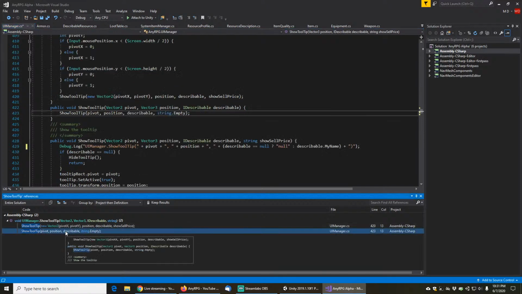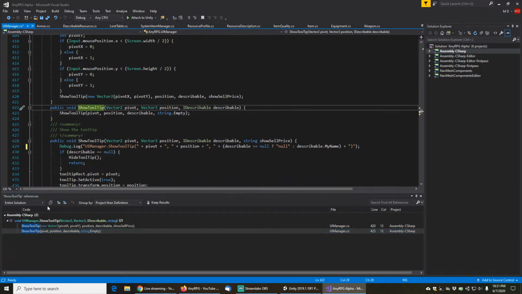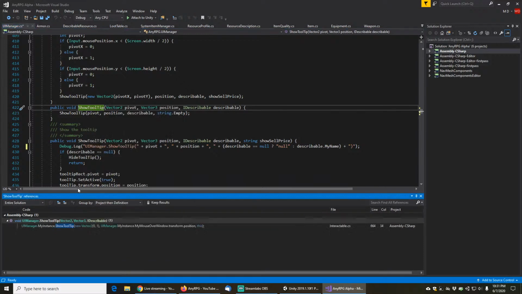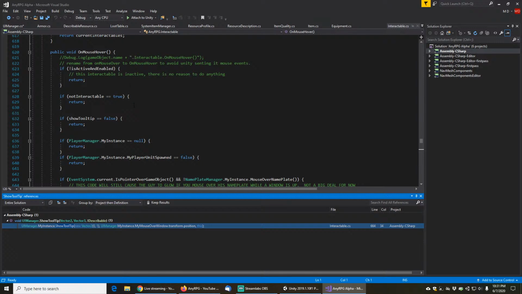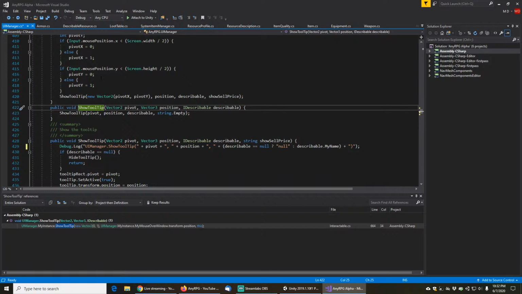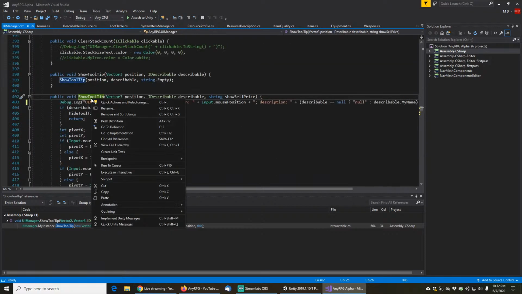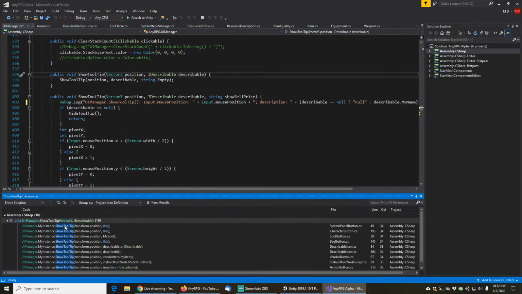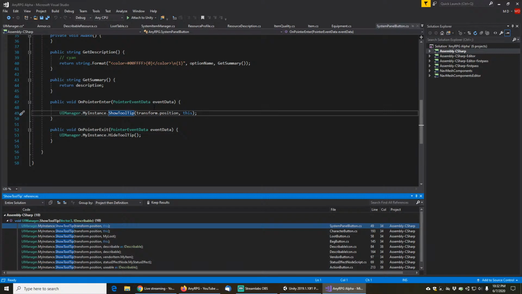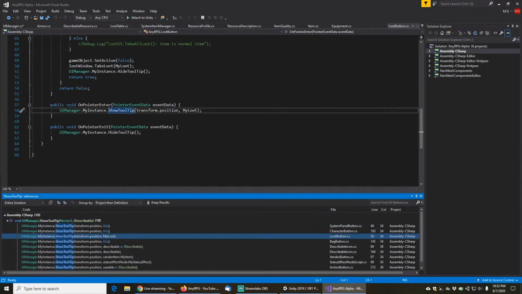in this show tooltip, or that show tooltip. Which happens on the mouse hover of the interactable. That's not the one we're looking for. This is the one we want, and this is on pointer enter. And we want this on the loot button.